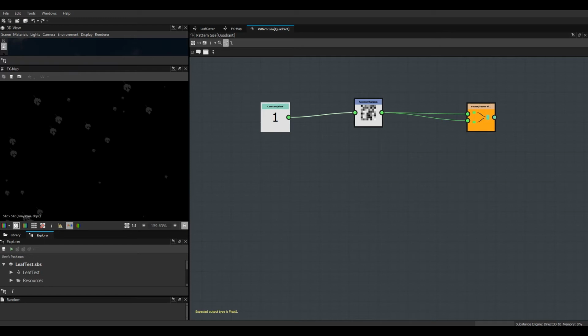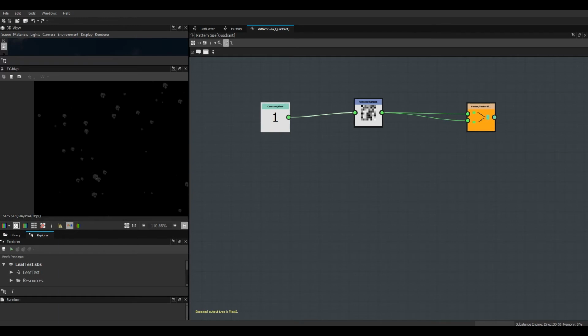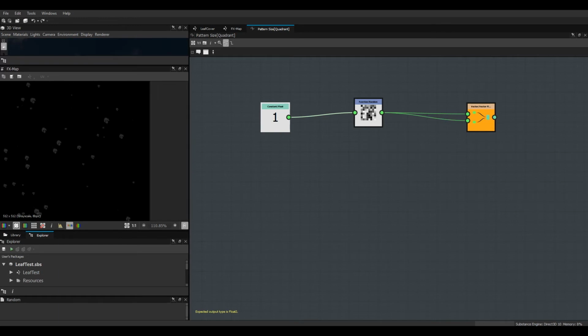But for the purposes of this particular image, this isn't really working because I've got some really big ones, which is fine. I've got these guys, which is fine, sort of. They're kind of on the small side. But then we've got these tiny little minuscule ones. And that's not really working at all. Because with leaves, yeah, sure, they're different sizes, but they're all kind of more or less the same size if they're coming off the same tree.